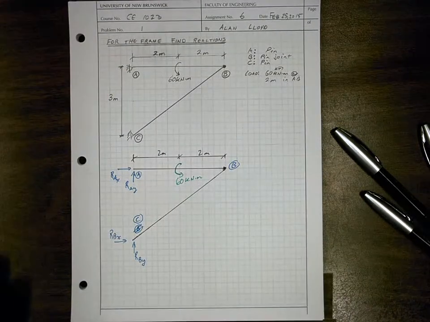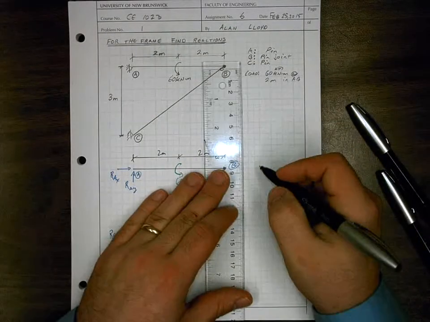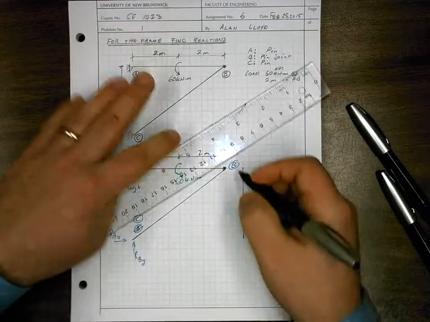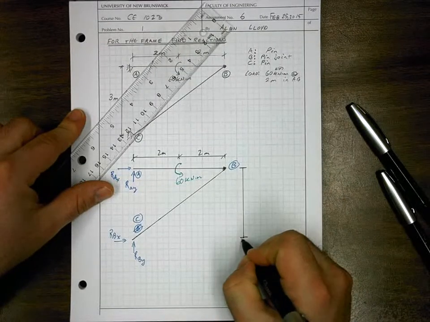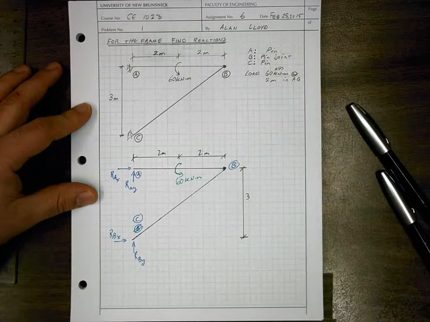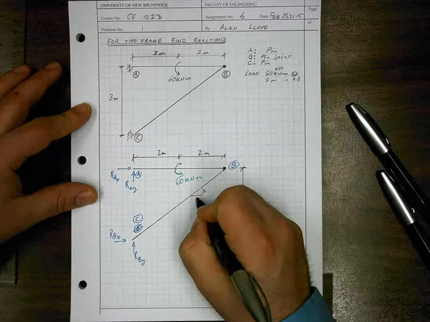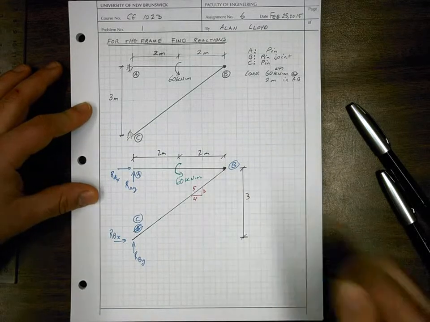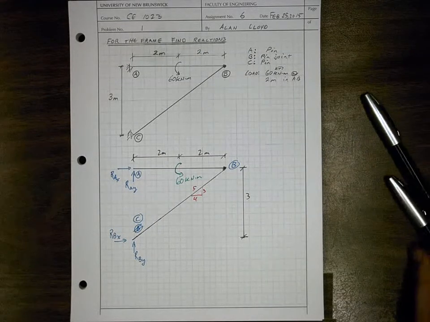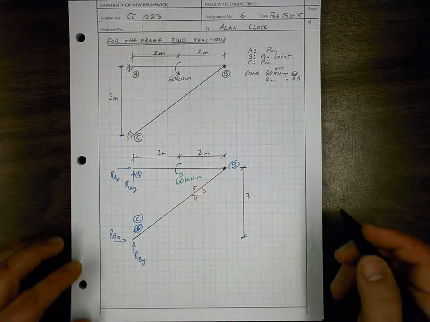And if we are 2 meters over and 2 meters over, we are 3 meters down. So this forms a 3, 4, 5 triangle that we can use later in our analysis. That means the slope of this line goes down 3 for every 4 horizontal, so the hypotenuse has a length of 5. Now we can assess this particular free body diagram to see our ideal path for solving this problem.